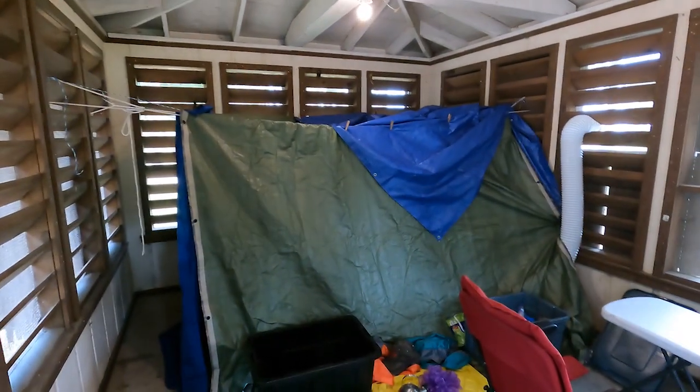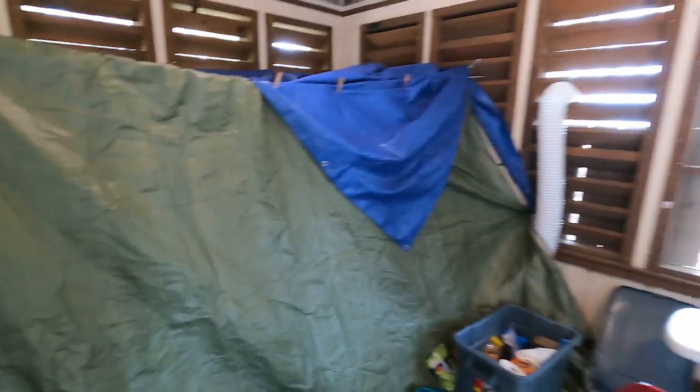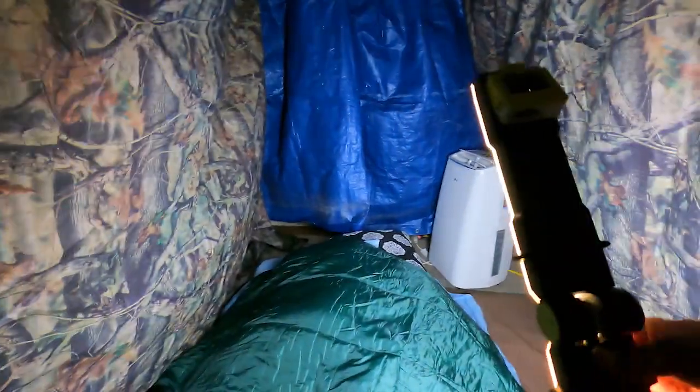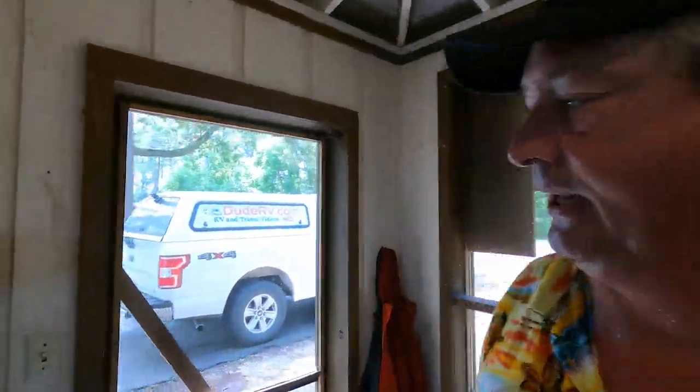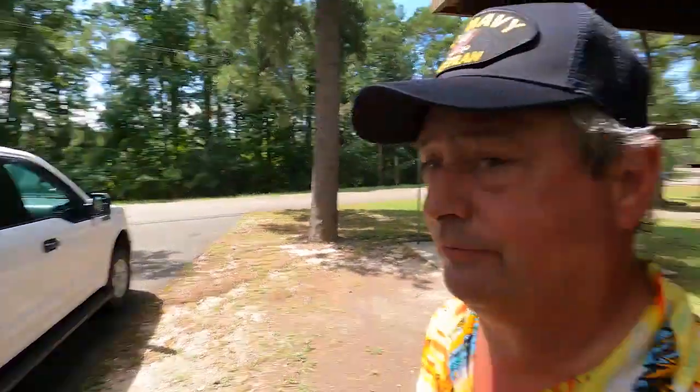So you'll notice I've got this thing. I did create a tent, and that's because I brought the big portable air conditioner. Because it's really humid, and when it's really humid, you need cool, dry air. So that's what I've set up, a cooling zone. Got the air mattress. Air mattress and an air conditioner. What more could a boy ask for? I got everything I need to camp in comfort and style, no matter what the weather does, because the weather's supposed to go really bad again. Right now we've got sun shining, but there's stuff coming in off the Gulf of Mexico.